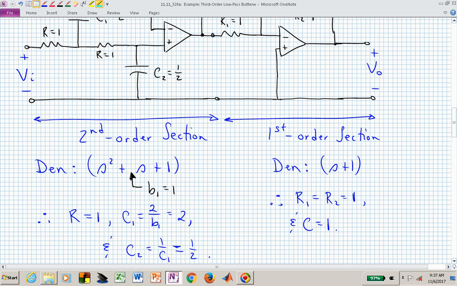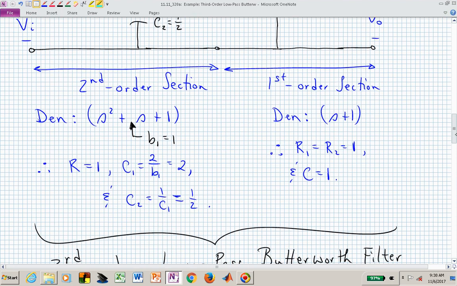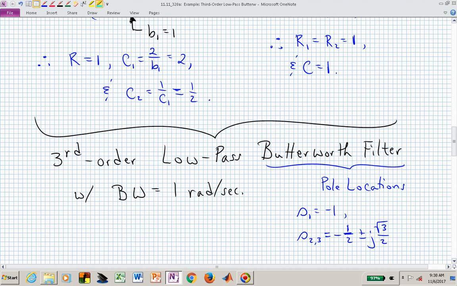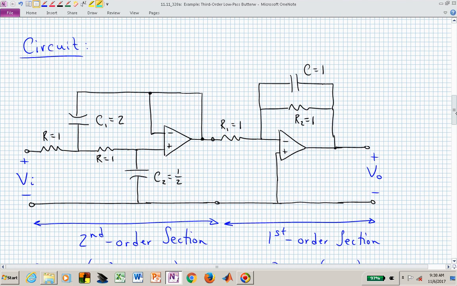We have a third order filter, and each of those orders produces a minus 20 dB per decade roll off. So we're now rolling off in the stop band quite quickly. We're going down at minus 60 dB per decade if you now had to sketch the Bode plot. There's our design. It's a third order low pass Butterworth filter, and this is the realization.